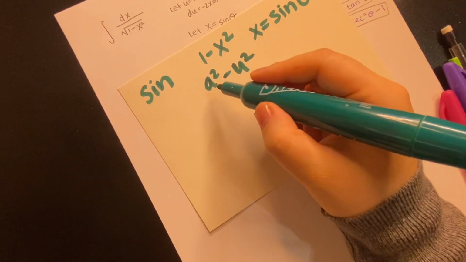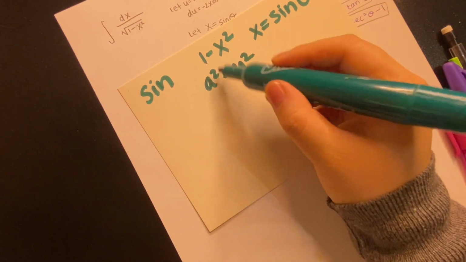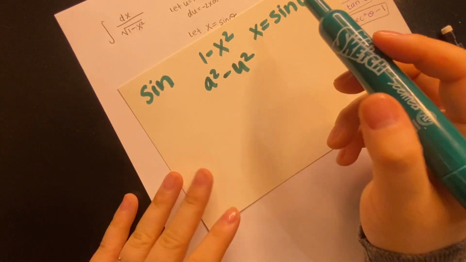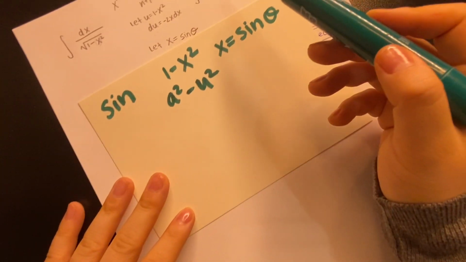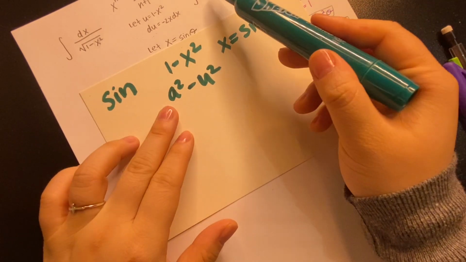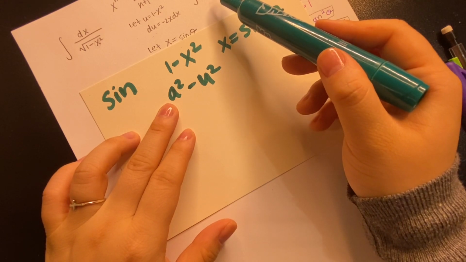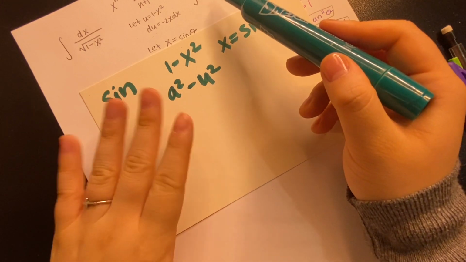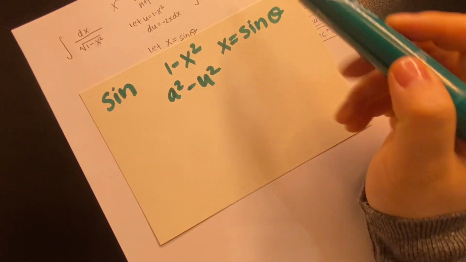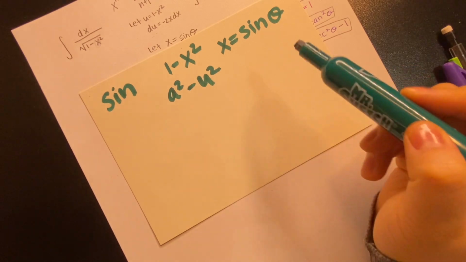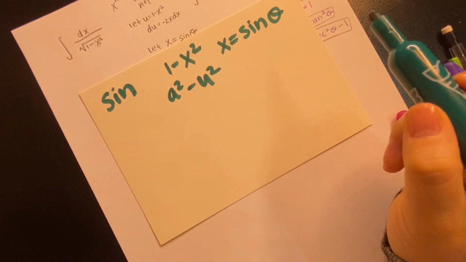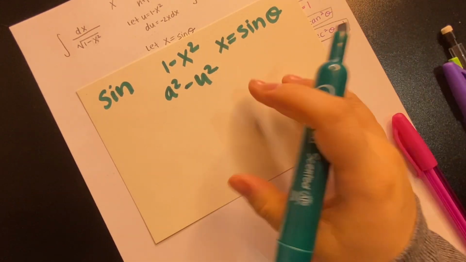And all that is that a squared is my number, and this is my variable stuff. So in this case, I have a number squared. It doesn't have to be a perfect square. If I had 17, I could have the square root of 17 squared. It's okay. It's just some number minus my variable stuff squared. We'll talk about the slight adjustment you need to make for this kind of thing in a second when we do this question.